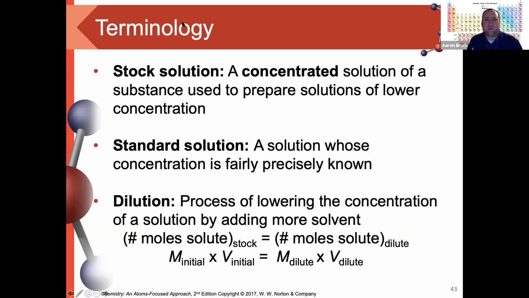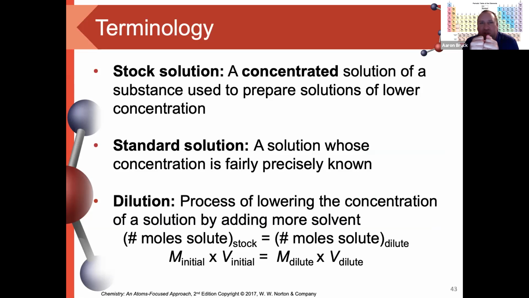And so there is some terminology that is associated with this. The terminology here, we can call a stock solution. A stock solution is basically any concentrated solution from which we will dilute. So if I am going to dilute a solution in particular, I'm going to take some amount of my stock solution, add some water to it, and that is going to be the diluted solution afterwards.